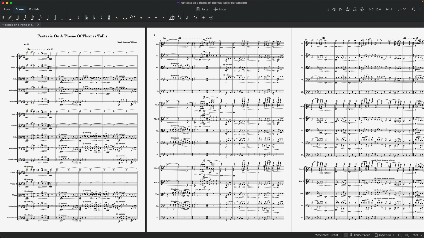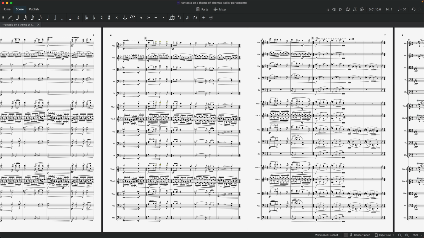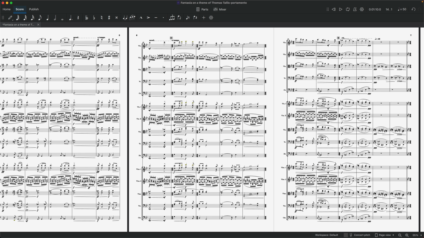One thing that I've noticed since I've started using MuseScore is when I first started using it, some of the sample libraries would play portamento all the time. Now they seem to have fixed that. Everything is as you kind of expect it. But there is a part in this score, if I just take it to where we are here, where it does something I just think is lovely.